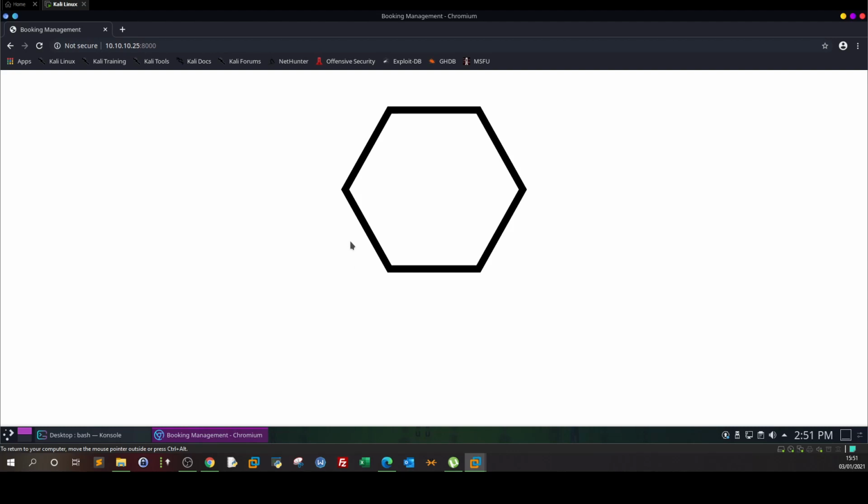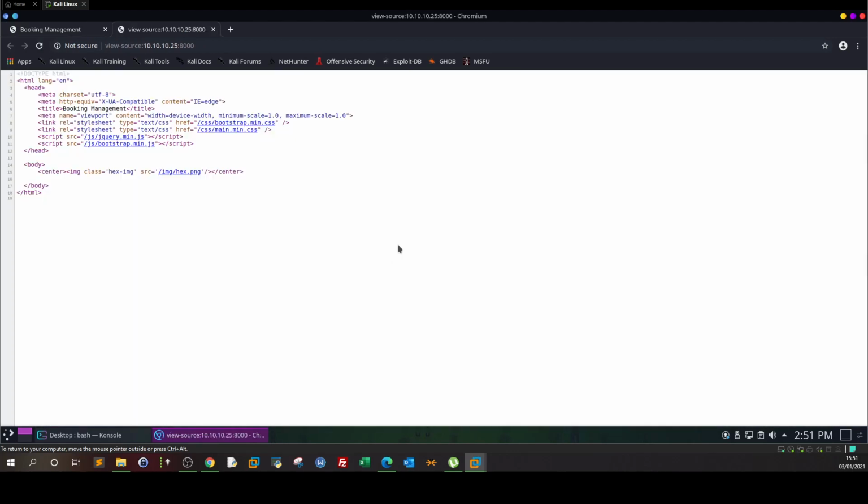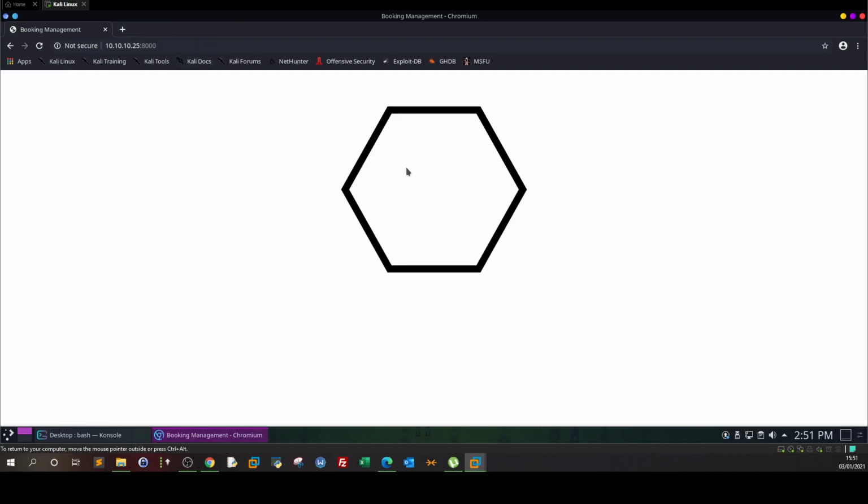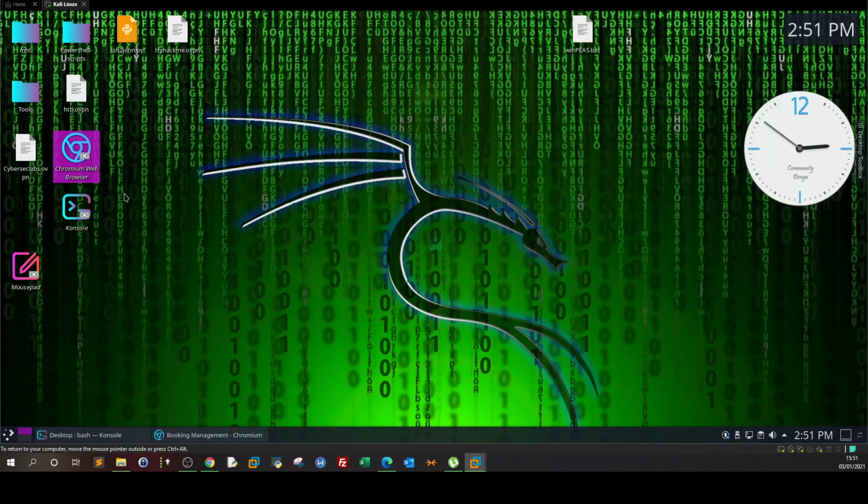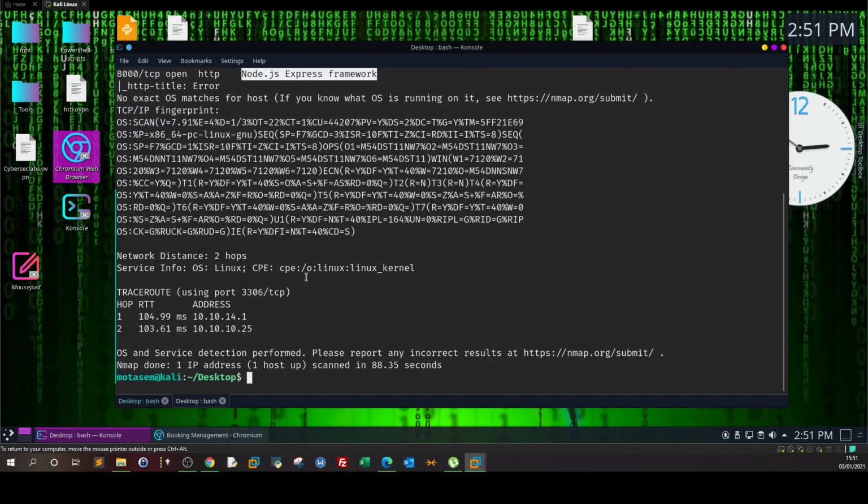Basically here, there's nothing to be found, but if you click on view page source, we see something interesting: we have jQuery and Bootstrap being used in the web page. That's for a Node app, all right? Let's go down, and now once we see nothing in the page, we have to do a directory search. So we close this down and open a terminal.